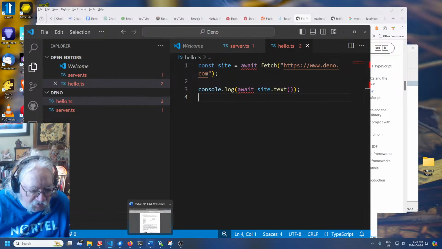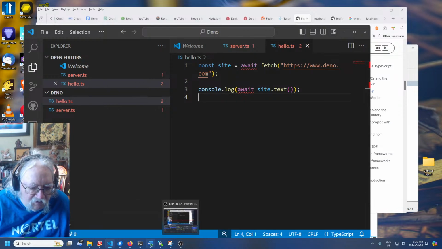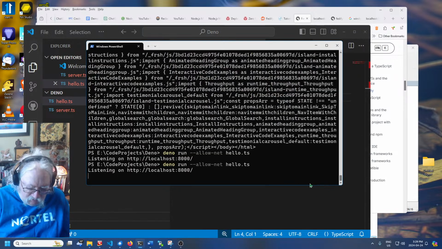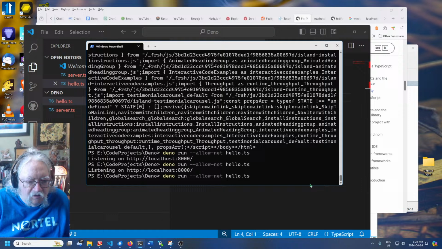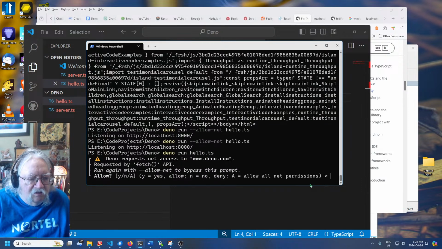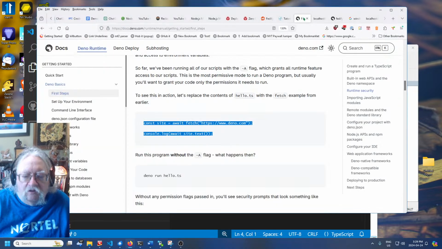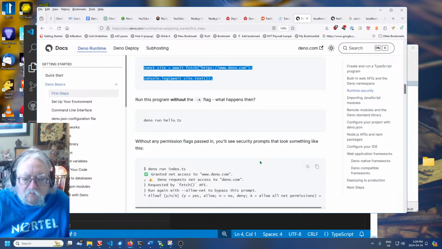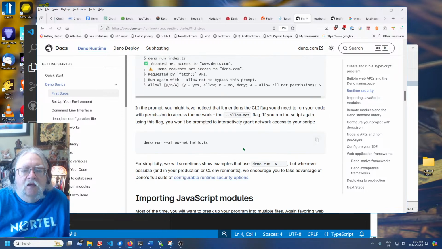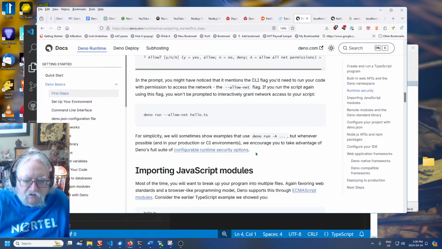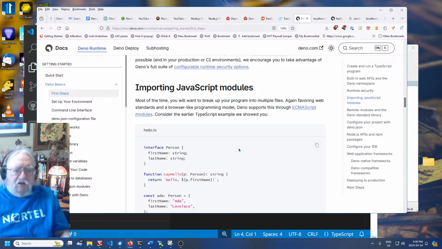Okay, so we'll come back here, and then we know what's going to happen if we run it without the flag. So let's kill this. Run hello.ts. Right, see, we're going to get this thingy. All right, so here's the prompt. So we could use the allow net, or we could use the -a. Fine. Okay, here we go.